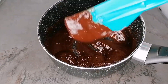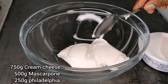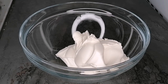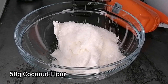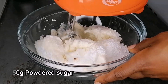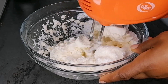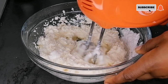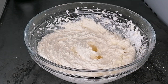After melting the chocolate, I'll mix it nicely and set aside. Next we're making the cheese cream. Into my bowl I'm adding some mascarpone and Philadelphia cheese, and for extra yumminess some coconut powder and powdered sugar. I'm going to use my hand mixer to mix all the ingredients until nicely incorporated — you can also use a spatula.